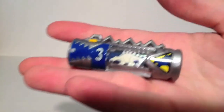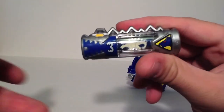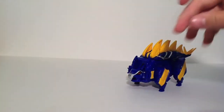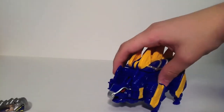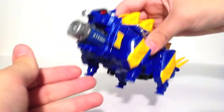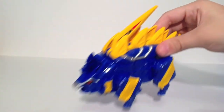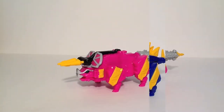Beast Battery. You can see you got the Stegochi / Kyoryu Blue logo, and the number 3, the dead side here. And let's brave in. And now you got the alive side. So to input this one, just like with Gabutira, you open his mouth. This one, though, you open his mouth really wide. Now, to do this, you click the battery in here, and then you push this button on the bottom, and you can push it the rest of the way, pulling up this additional spike, which is pretty cool. But other than that, there's not much to Stegochi.